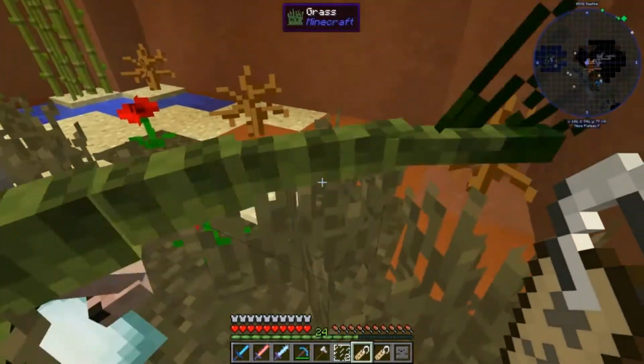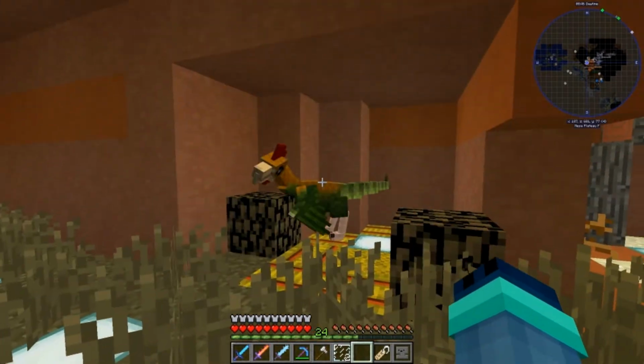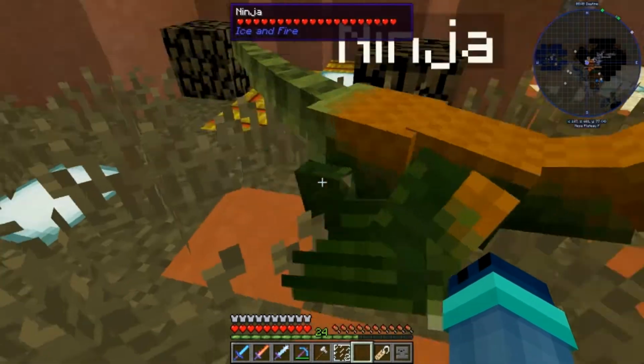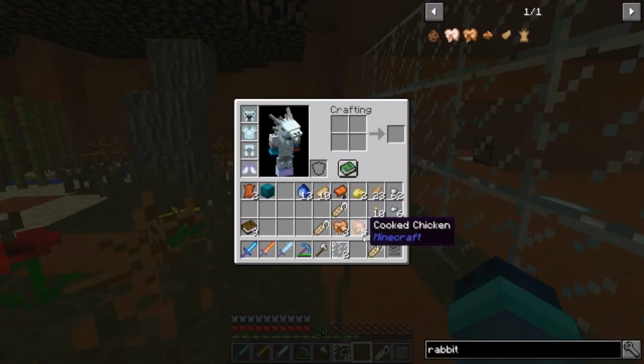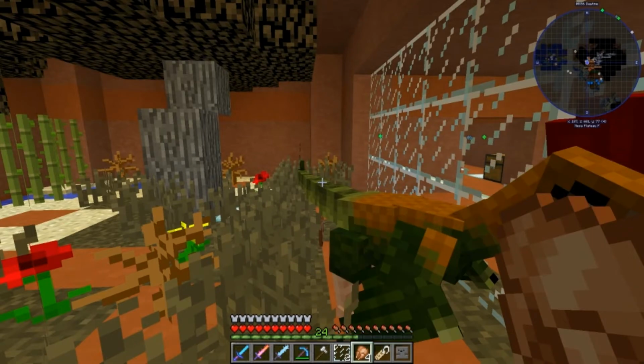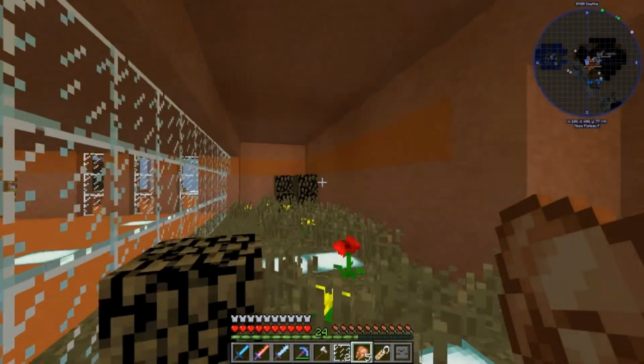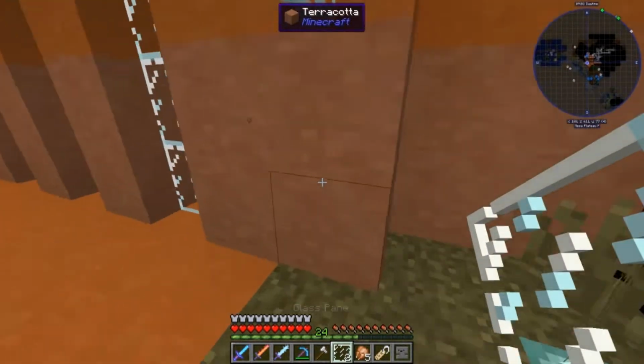Ninja, hi. No, come back. There you go. Ninja! You okay? You good? Do we have any rotten flesh on us? No? Do you eat chicken? No? Okay, well, we'll just leave you. That's fine, that's cool, he's happy.